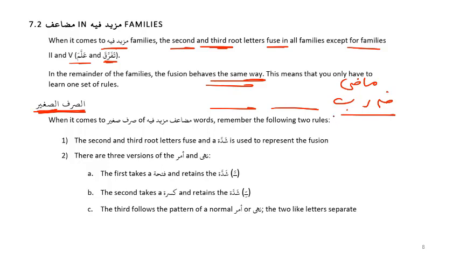I'm just giving you this terminology because we see it in the textbook and also in other books. The word sarf has many meanings in the context of what we are talking about. One meaning of sarf is to explain over and over. Sarf also means to keep rotating and changing. So when we say ilmu sarf in Arabic, this is the whole science of taking a word and changing its form, and then the different meanings associated with the different forms. The most basic meaning of sarf is to change or rotate the morphology of the word. In English we say morphology; in Arabic we say ilmu sarf.